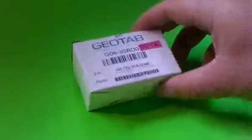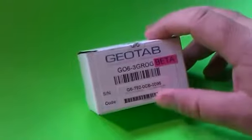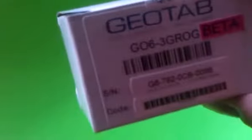Good morning. We are going to have a quick look at the latest addition to the Geotab lineup. The Geotab GO6 just arrived. This is our brand new beta testing unit, so we'll give you a chance to see what it looks like.